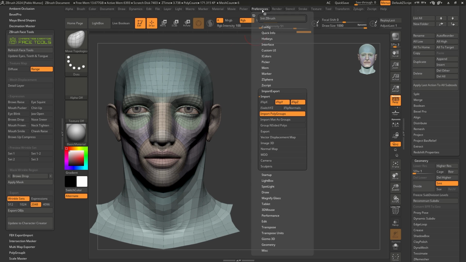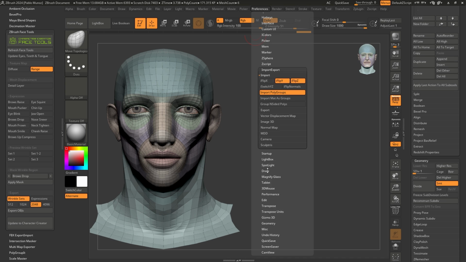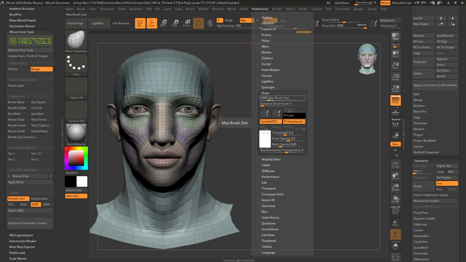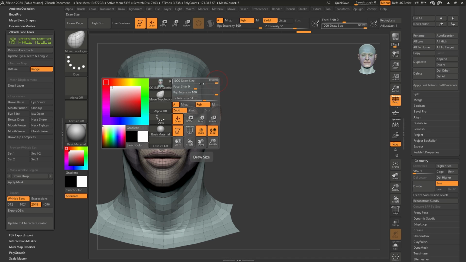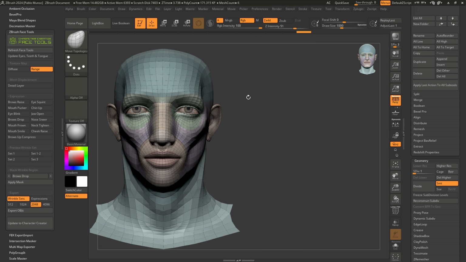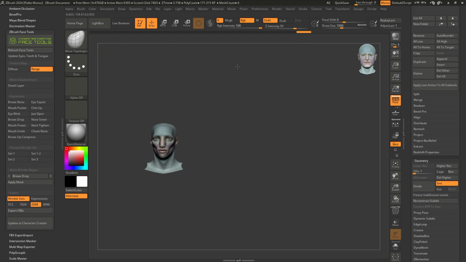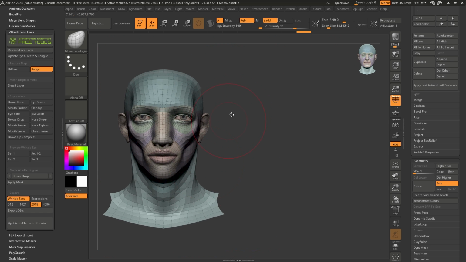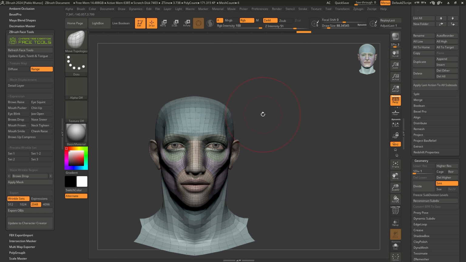We can go to the preference and we can open up the draw subpalette here. And you'll see this is the maximum number that I have in, if I right click, you see the draw size the same. So we can go ahead and push this all the way to 5,000 and the dynamic brush scale as well to 50. So this is now a lot larger, and you see it's a huge brush, so we can just reduce it now, right?